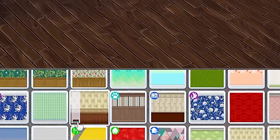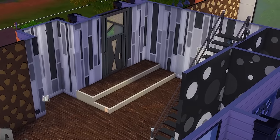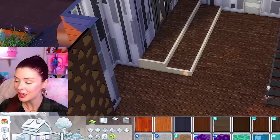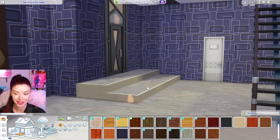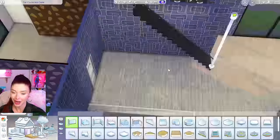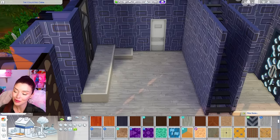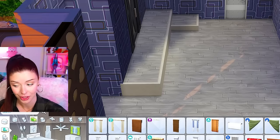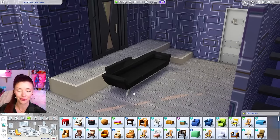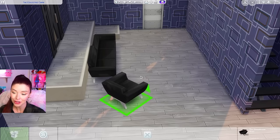I saw a lot of people hating on this one — maybe I'll use that in a bathroom. There's also a lot of hate for this wallpaper, which I could use in the kids room, or bring it upstairs for the bedroom. Then for the main room — oh, this one is very bad, and I think we're going to have to use white flooring. I'm keeping the platform paint as plain as possible. I might section this off to add the TV on one wall and turn part of it into a bathroom area. Because of my platforms, this could be a sunken living room. I saw people hating on this couch, but I think it's going to be perfect — it's giving that atomic fifties sort of vibe, which I think will match our crazy wallpaper.